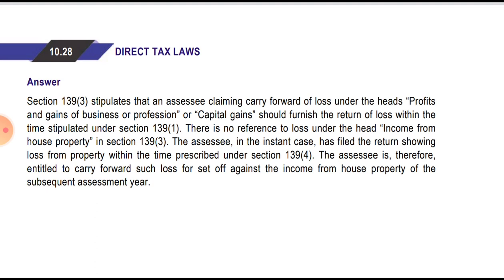The assessee in this instance has filed the return showing the loss of the house property within the time prescribed under 139(4), that is belated, not as per 139(1). The assessee is therefore entitled to carry forward the loss for set off against the income from house property of the subsequent assessment year. So even though the return is not filed in time, the loss can be carried forward and set off against the house property income of the subsequent assessment year.